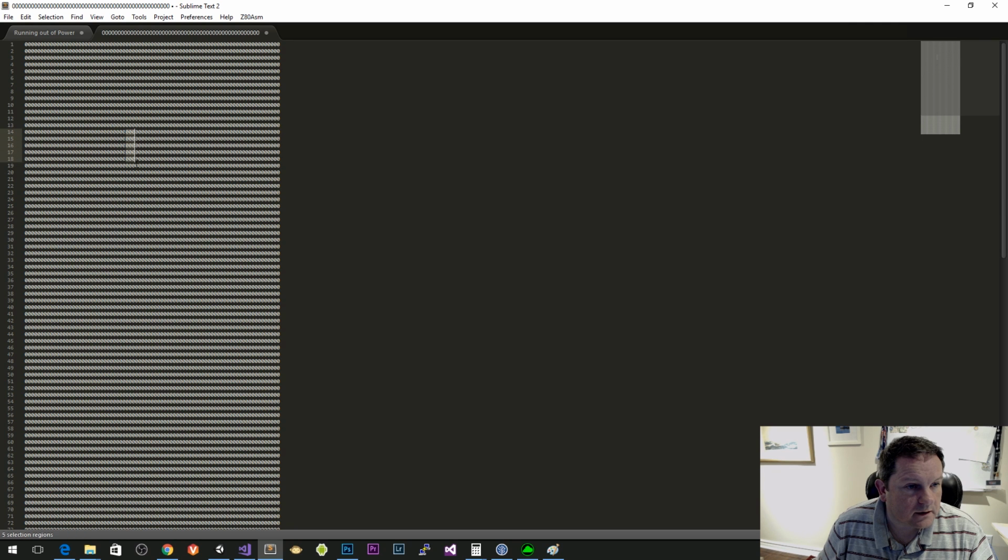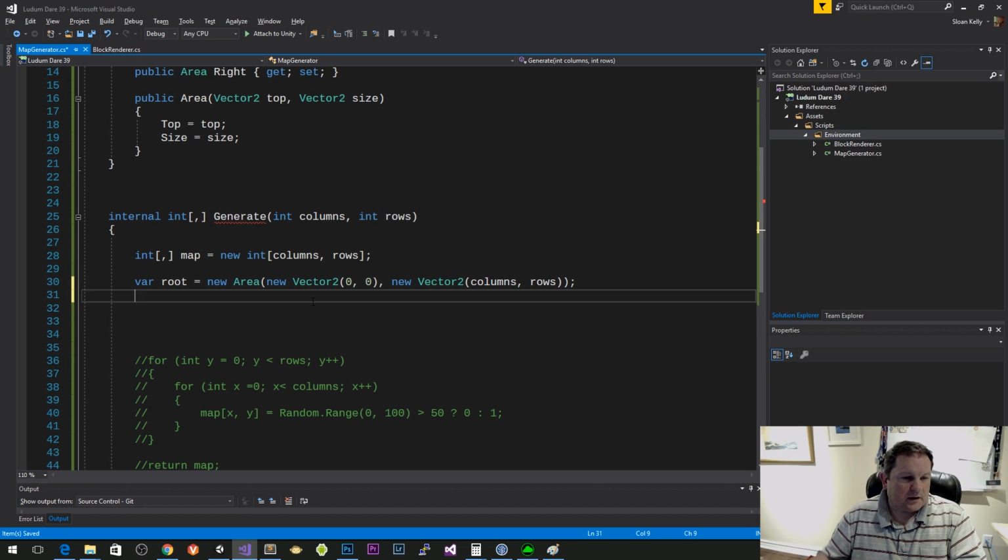Why is this not highlighting? So 9 to there. So roughly about that. Anything smaller than that, room size wise, I think there's no point in making it.